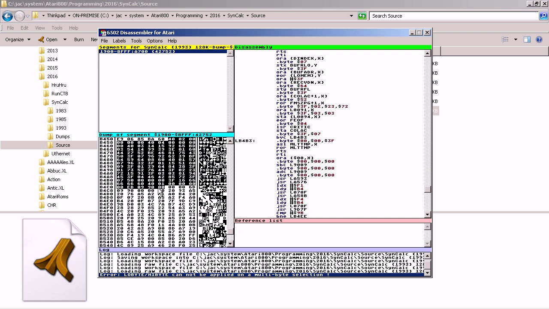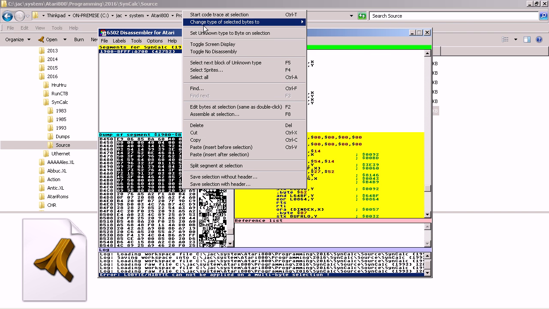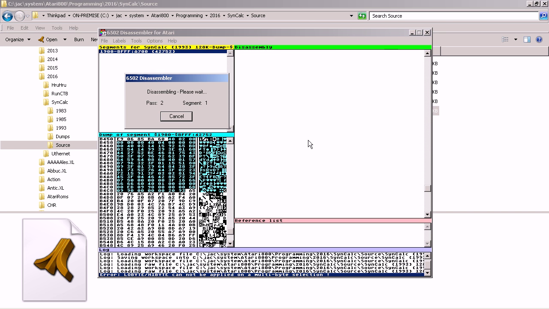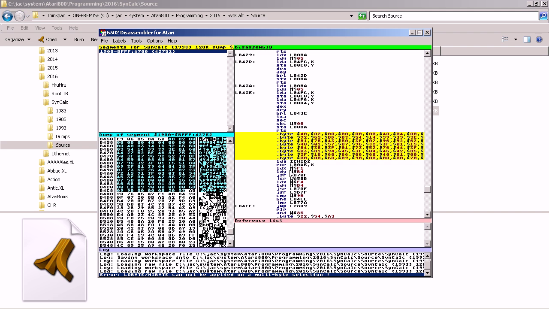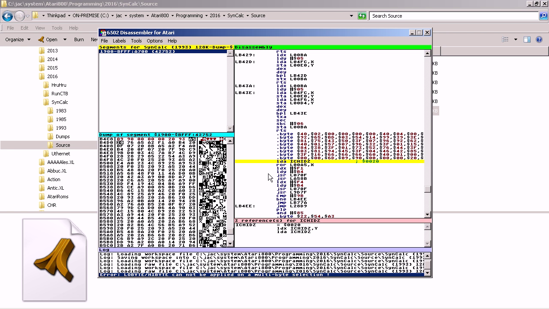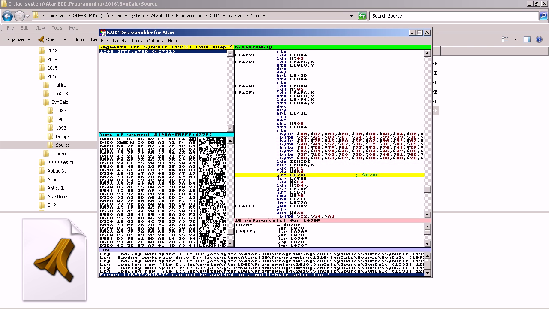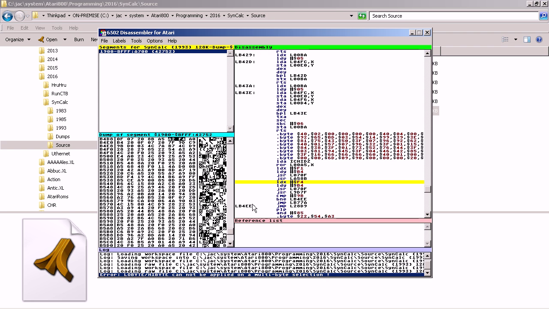There are zeros. So let's assume up to here it is probably just some data. This in theory could be something reasonable because here it looks like code, but we'll leave it like this for the moment.